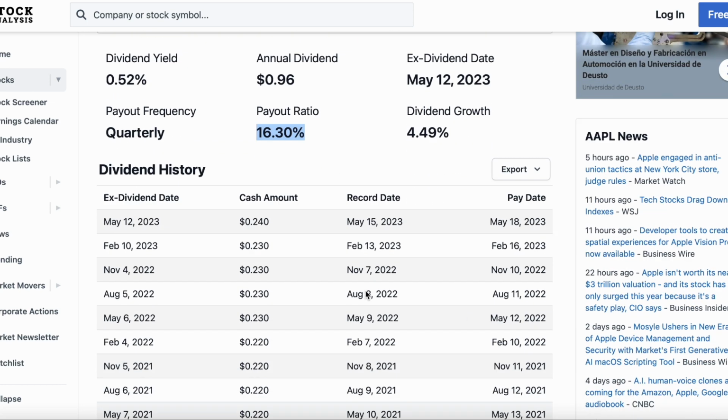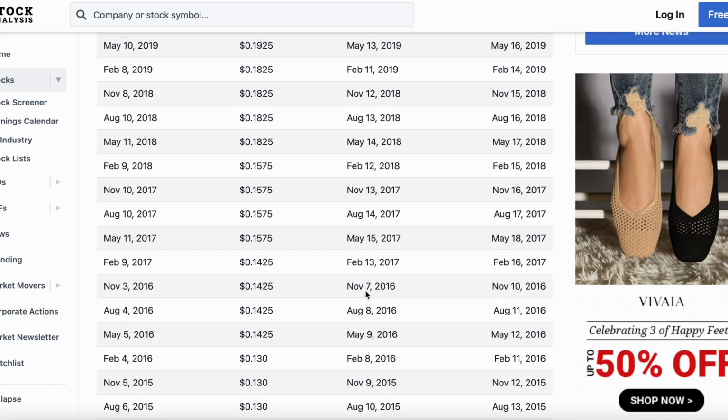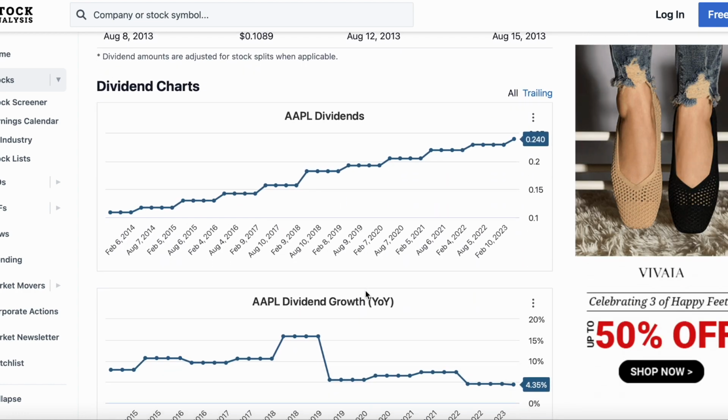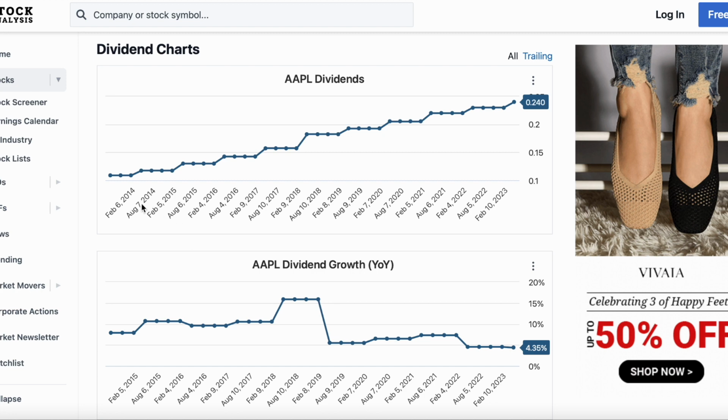And my guess is that this dividend is not going to stop growing. If we take a look at the charts, their dividend has been growing over the past 10 years, but by a very small amount, and I think this is going to increase over time as they find less opportunities to invest in themselves.